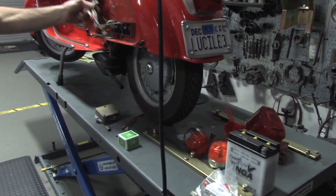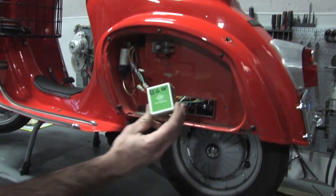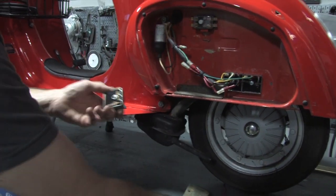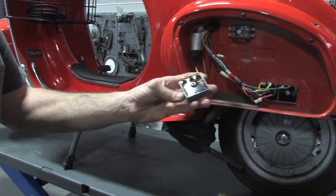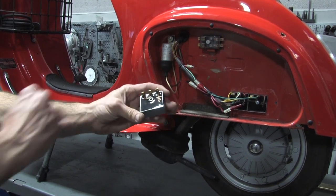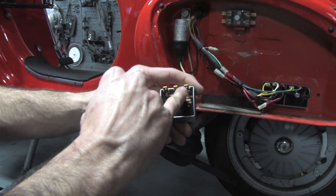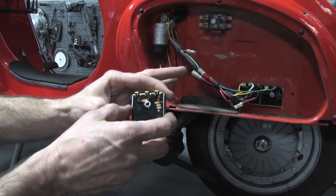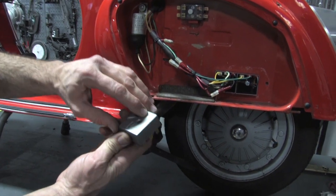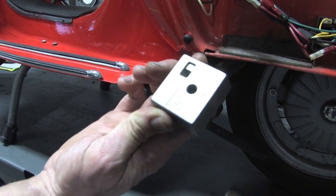It's real simple to convert it over to AC. A lot of people don't know how to do this on these bikes, but you need two part number REG6Vs — it's a little alternating current regulator they call a shunt regulator. Basically it clips the voltage down to around six or seven volts. It's got three terminals on it. These two terminals are the regulated ones, they're actually internally connected, and this is your ground terminal. On the back side you can see the ground terminal which is pin number three, and pins one and two which are internally shunted together.